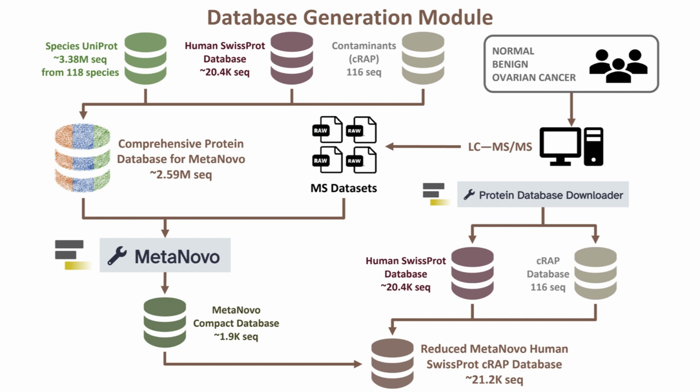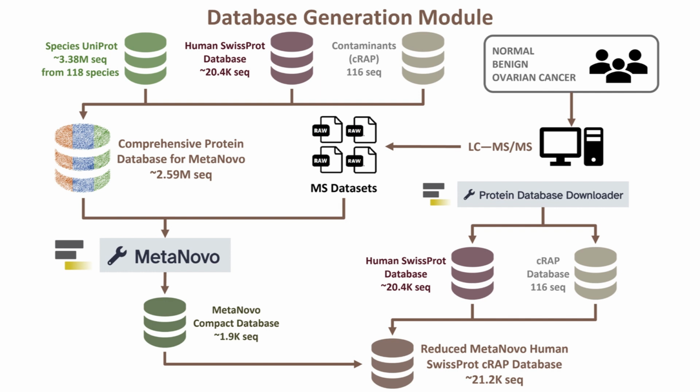So, in the top right corner, this is where most people start. This is when we just have sample data that we want to analyze with a bioinformatics workflow. In this module, we have provided 4 datasets that have been analyzed by LC-MS/MS, and we have it in the form of mass spec datasets. We will also need protein sequence databases to search the sample mass spec data against. The 3 databases that we mentioned on the last slide will form our large comprehensive database, which will cover what we are and are not interested in.